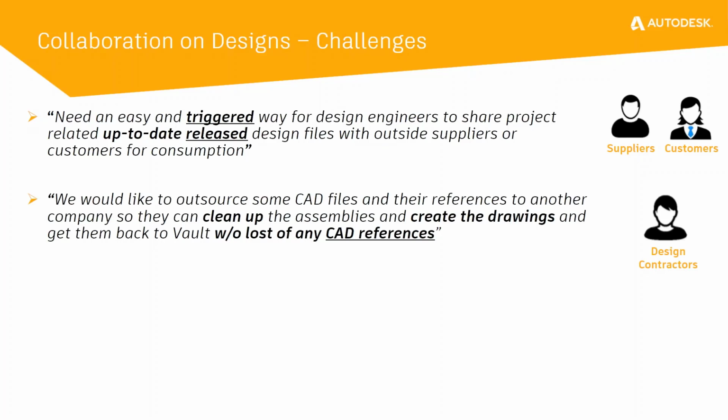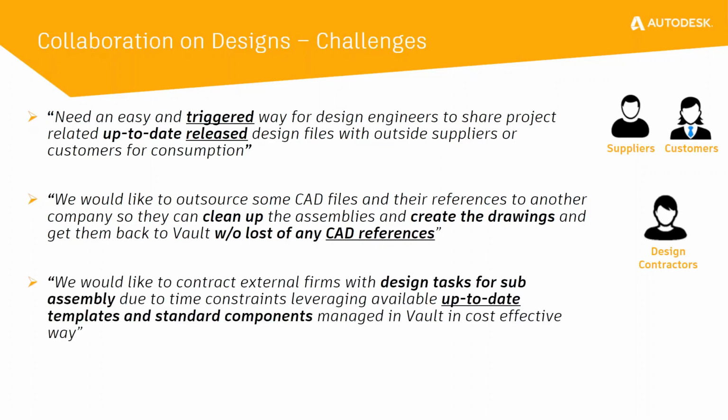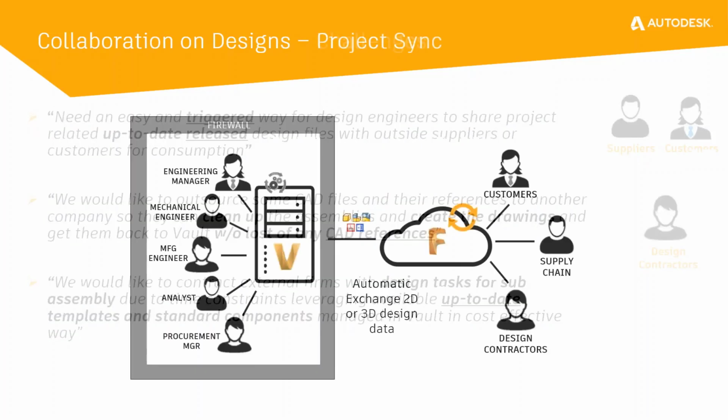The second use case was that customers would like to outsource some CAD files and their references to another company, maybe a consultant or contractor, so that they can clean up the assemblies and create the drawings and get them back to Vault without losing any of the CAD references. This enables a round-trip design work. And the last use case is when a customer would like to contract external firms with a design task for a subassembly. This might be because of time constraints, but here their requirements need access to up-to-date templates and standard components, all which are managed by Vault.